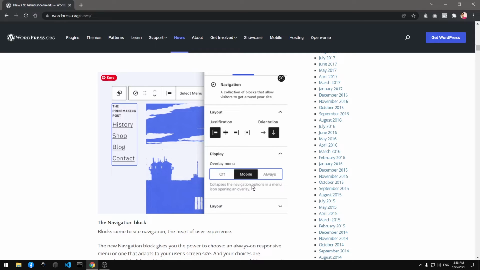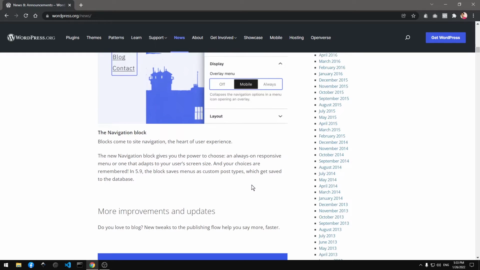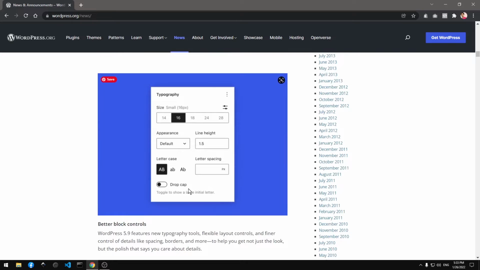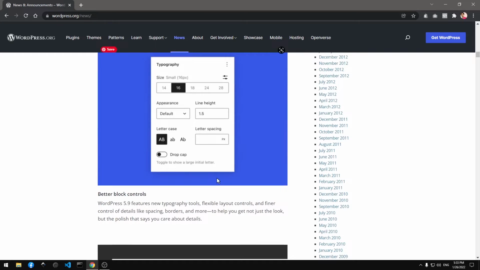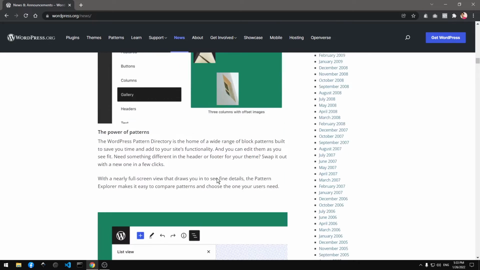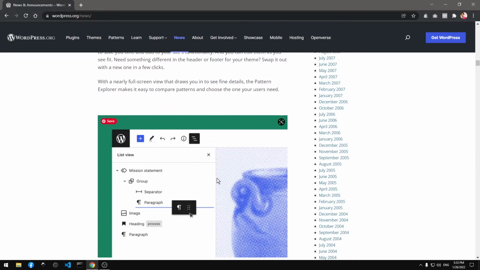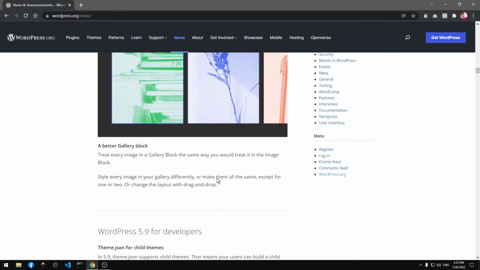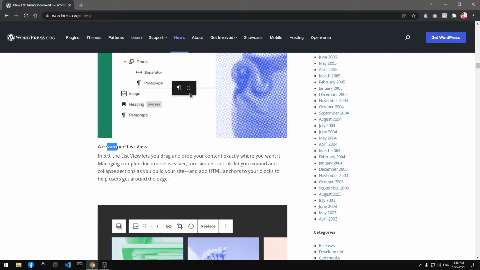I don't think any major CMS is doing this. So yeah, these are the Gutenberg block features. You get the patterns thing. And the revamped list view.